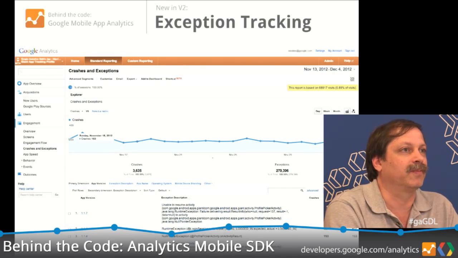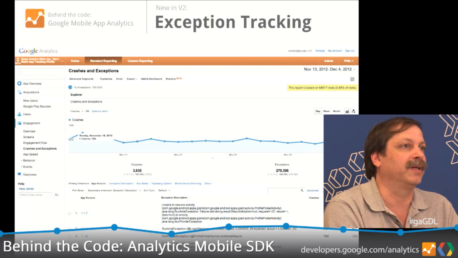You have no idea what frequency those crashes are happening. So with the crash and exceptions report, you can see all the crashes and exceptions that are happening in your application, and more importantly, you can see how often they're happening. So you can see if your top crash is happening 1% of the time, 10% of the time. Are all your users affected, or just a very small portion? It's something I think is very powerful.